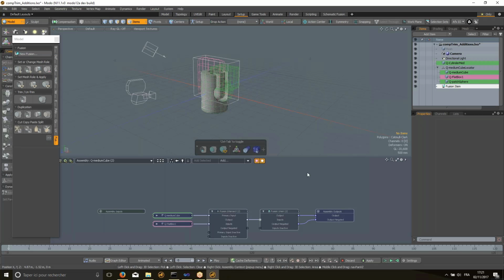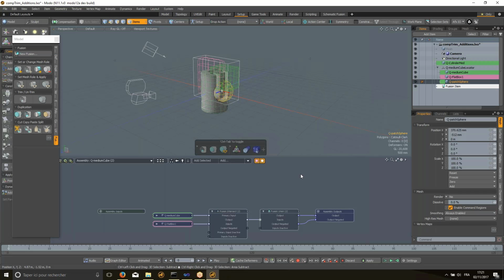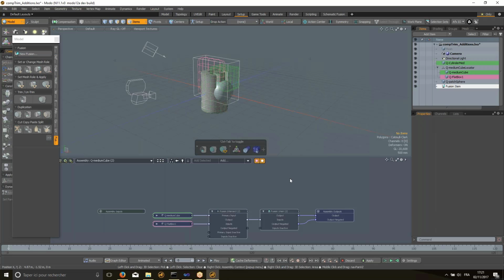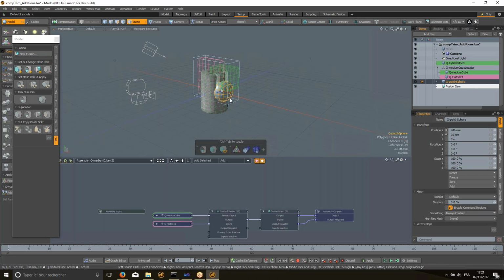Okay, so the first one I have to show is about MeshFusion, about some new functionalities about compound trim. The compound trim is the item in the bounding box here. Before, when we were adding, for example, this sphere to the compound trim, it was adding to the wall fusion item and not inside the compound trim only. So now when you click here on the add primary, it will add directly inside the compound trim.